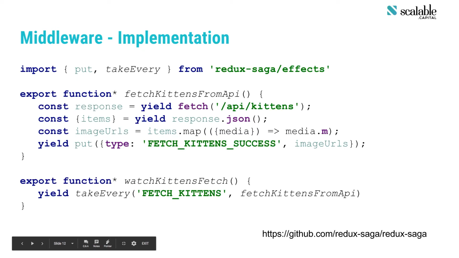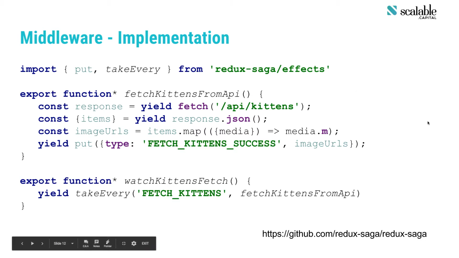And now we're going to take a look at the fancy stuff. This is how the middleware for the example we saw looks like. And this is done with Redux Saga. And I do know there are easier ways to write that, but it's more fun to do it like that. Okay.